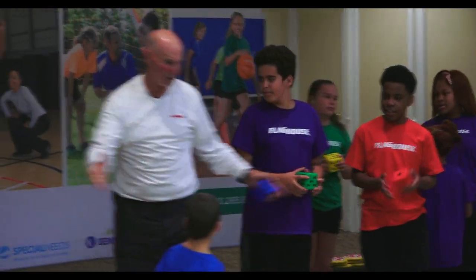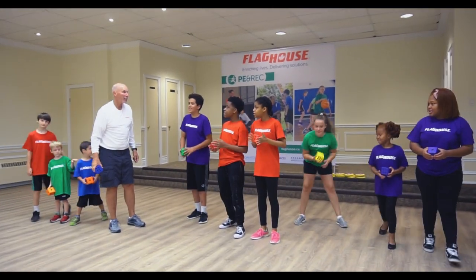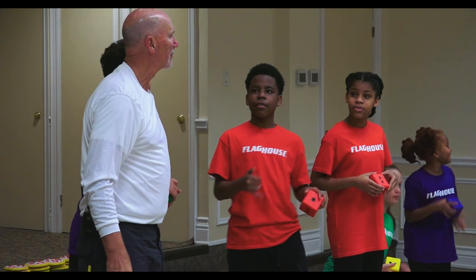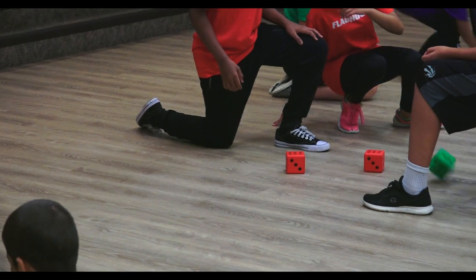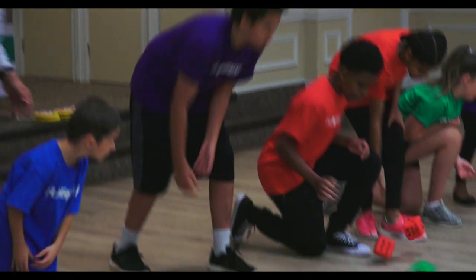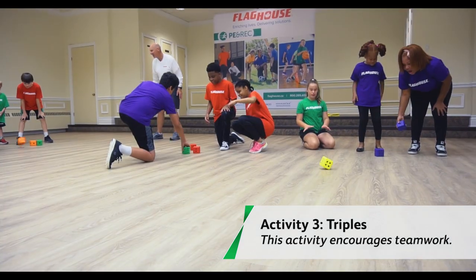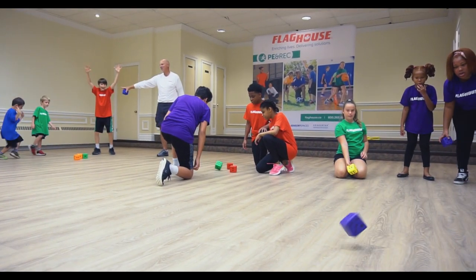Now you need triples. So step out here a little bit. It can be any number, right? But it has to be three of the same. What would happen if you rolled two of the same? Can you leave those two there and just roll the other one? Yeah. Ready? Triples, go. You need a four. They need a six there. Come on. Yes, right over here, and they got it. Look at the dance that's going.